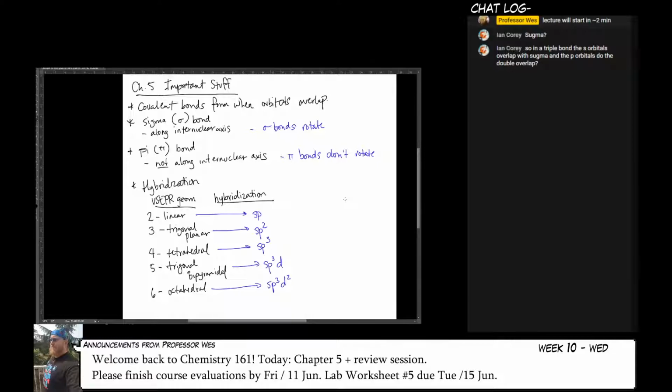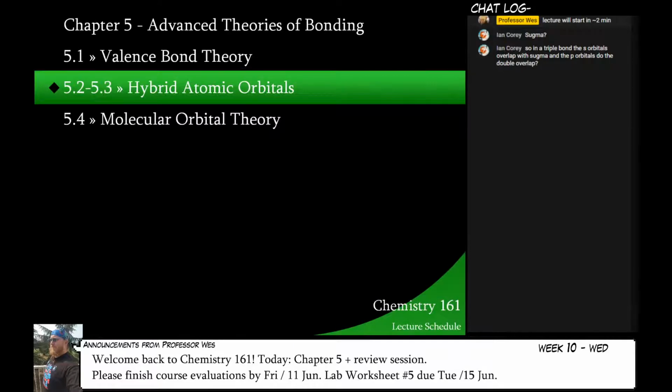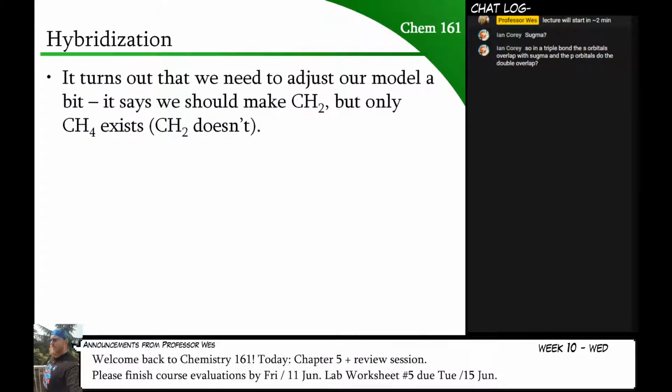So if you hit print screen and upload it to Discord, like whoever's been doing that, thank you. It saves me the trouble. Cool. This is all you need to know for chapter 5. Just have this worksheet and you'll get 5 out of 5 on all 5 questions or whatever that chapter 5 is. And I'm telling you all this because it's the last day. It's important, but it's so minor after everything that we've done.